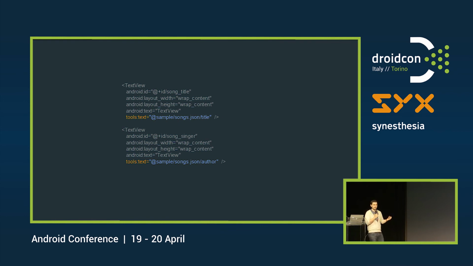You don't have to use all the data, so maybe you can add additional information for translations or anything that you want, or maybe you can even get it from your API. So if you have a JSON API, it's very easy to get a sample response from your API and then put it into the sample data directory.